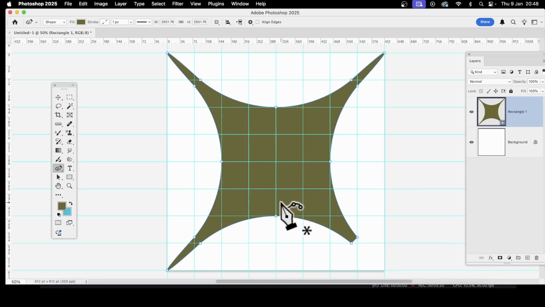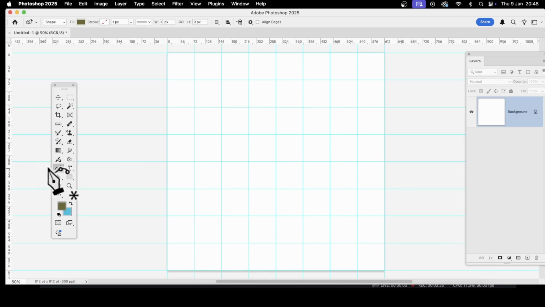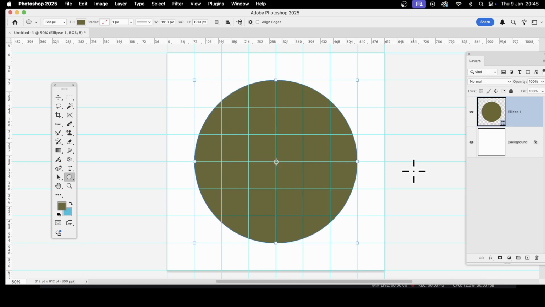But say you want to go with some other shape, let's just remove that. And let's just go here. And this one, I'm going to go with ellipse tool. I'm just going to click here and again, just click and then drag. And that's it. Got my shape there. And you'll notice it is a shape. The key thing is that I'm using shapes, not using obviously pixel layers.